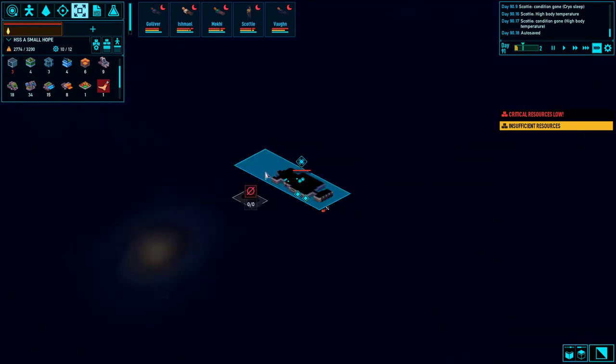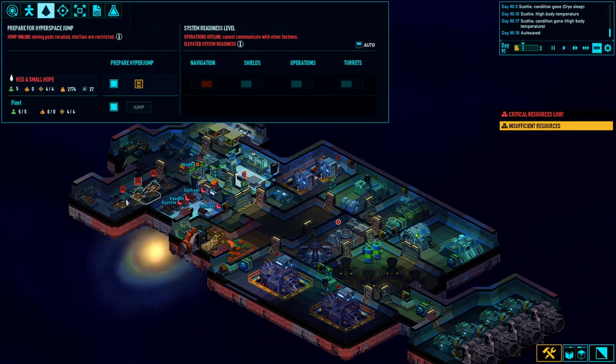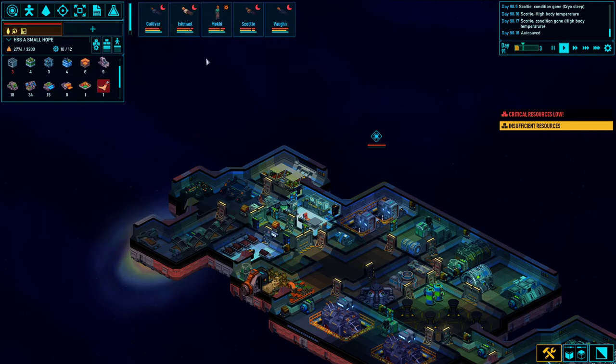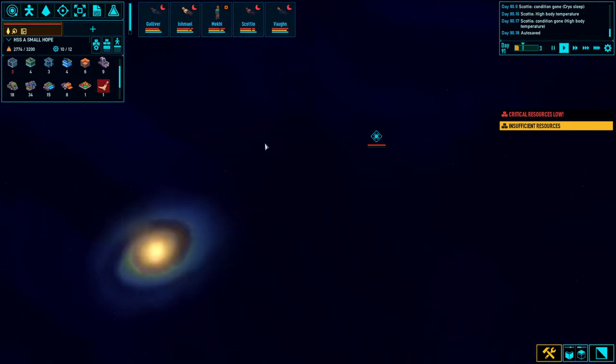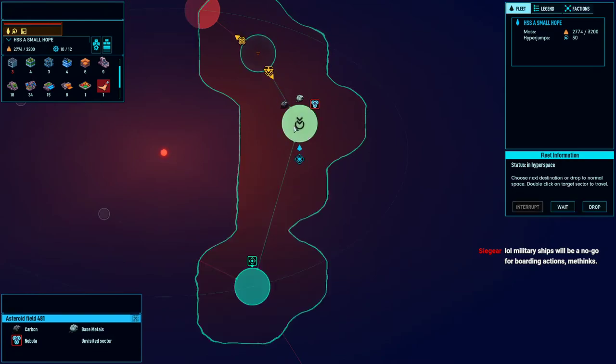Very sweet deal. Okay, we're actually done mining in this sector. So as soon as everybody is ready, we can move on. Crew's pretty well rested, so we're gonna jump while the crew's sleeping, actually. Don't have to worry too much. This is a good point for us to stop and mine.